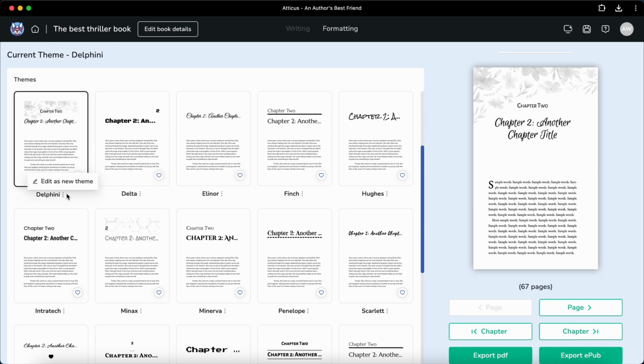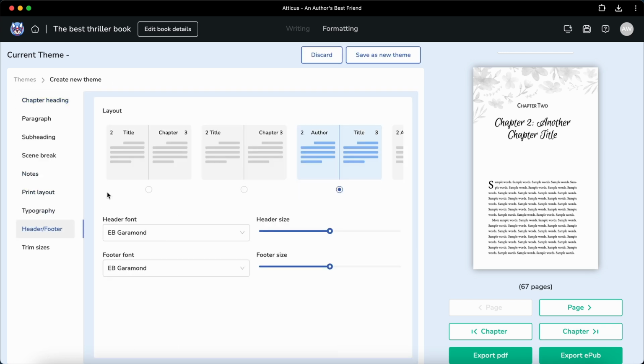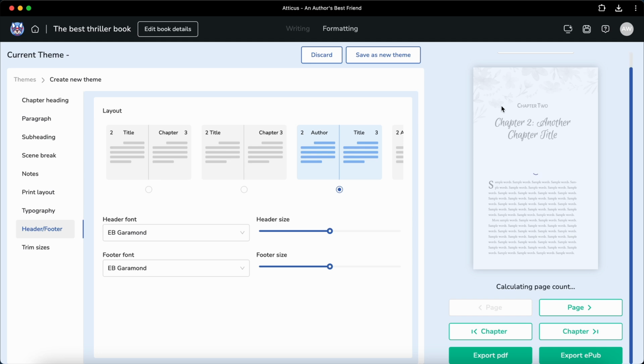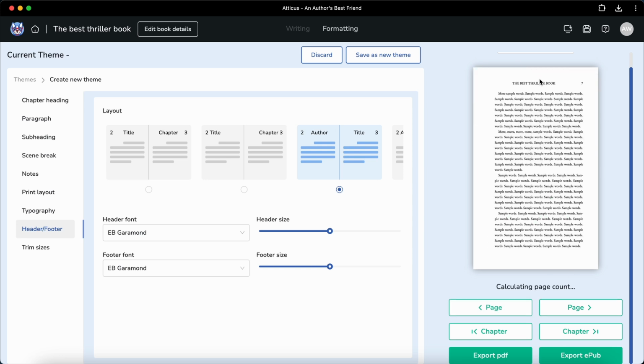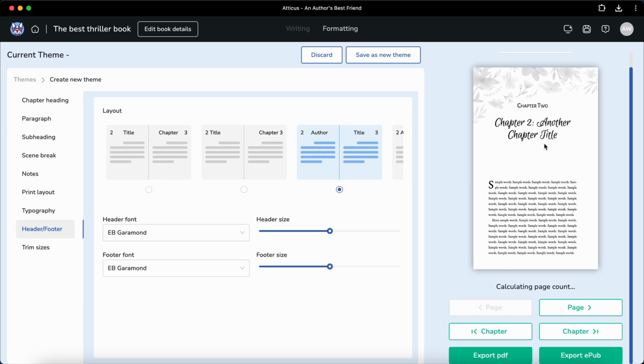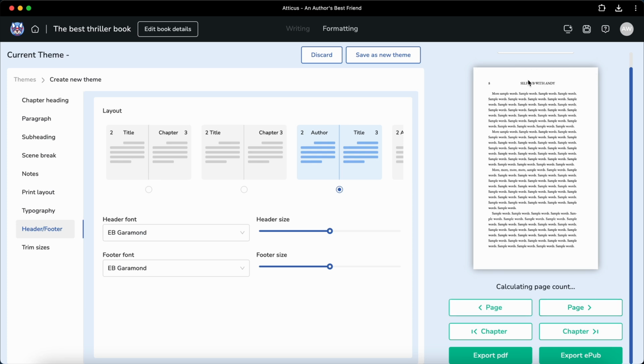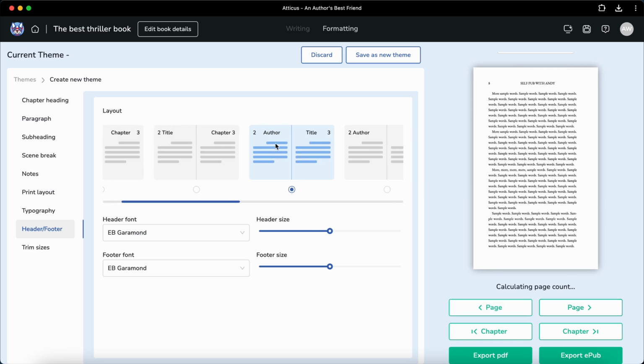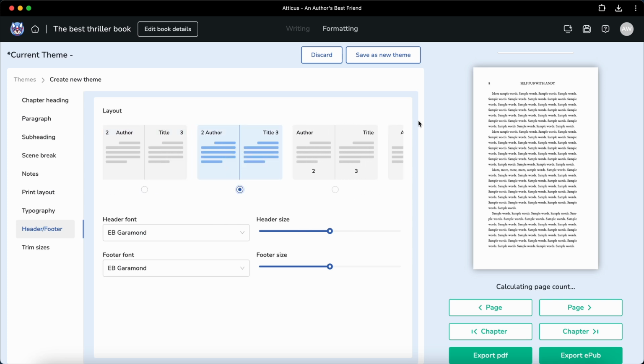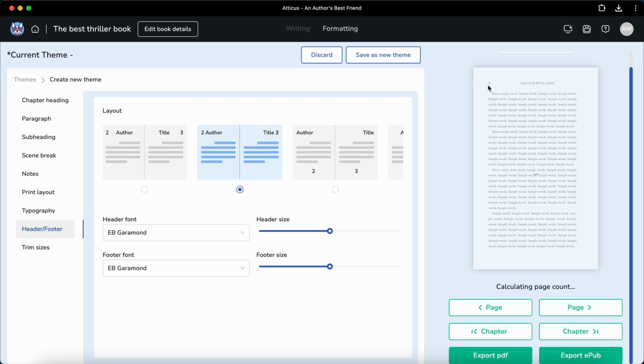Now I'm going to show you a few things that we missed. Now that we've got the title of the book, we can have chapters and stuff. We'll just have a look. So chapter 2, the best thriller book, for example, that's the title of the book, and then you've got self-pub with Annie as the author. So you've got this layout over here. You can choose any layout you fancy, so you can choose this one, for example. Just let it update. You'll see the page number and then the author name next to it. Okay, just give it a second.